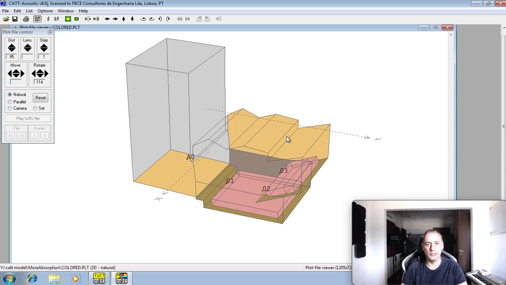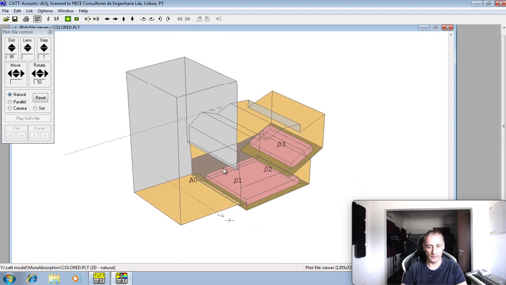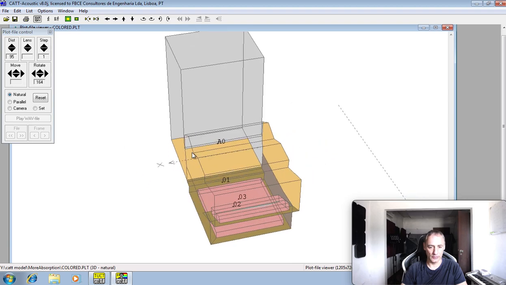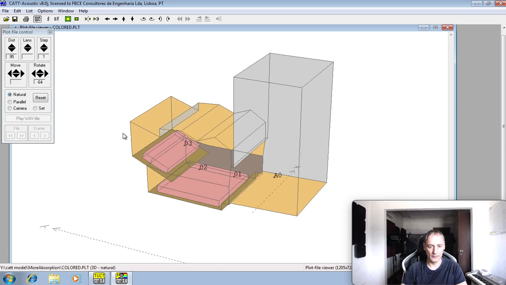So the first thing that we need to do is to create the design of the room in terms of the geometry. This can be done in two ways. We can use CAT, but it's very difficult to do so, or we can use SketchUp and use a third party plugin to export to CAT. So that's what we usually do. We design the room in 3D in SketchUp, and then we export to CAT. So this is the finished room, as you can see. Let me rotate it. As you can see, two sitting audiences.